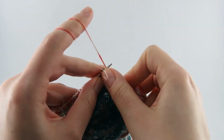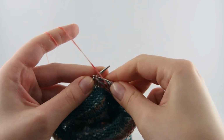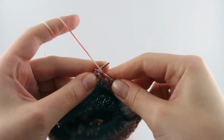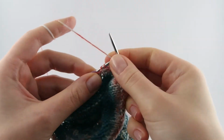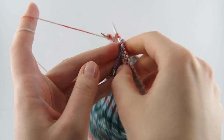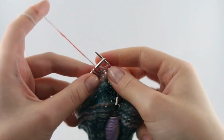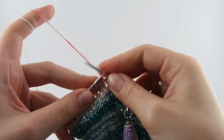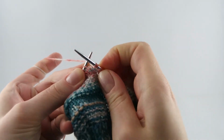As with many other heels, we will divide our heel stitches into three sections. I have 30 heel stitches, so I will divide my heel stitches into sections of 10 stitches each. If your number of heel stitches is not a multiple of 3, you can just add the extra 1 or 2 stitches to the middle section.